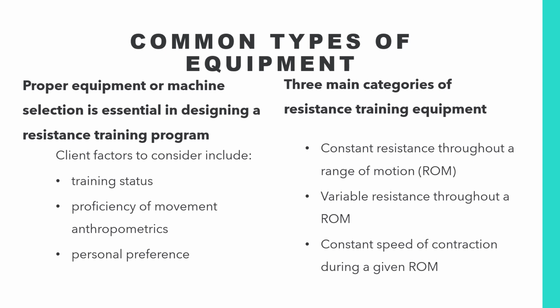Functional movement patterns. You want to consider incorporating exercises that mimic functional movement patterns or sport-specific movements. Free weights and suspension trainers are particularly effective for this purpose, as they allow for a greater range of motion and engage stabilizing muscles. Consider the individual's fitness level, experience, and any potential limitations or injuries.